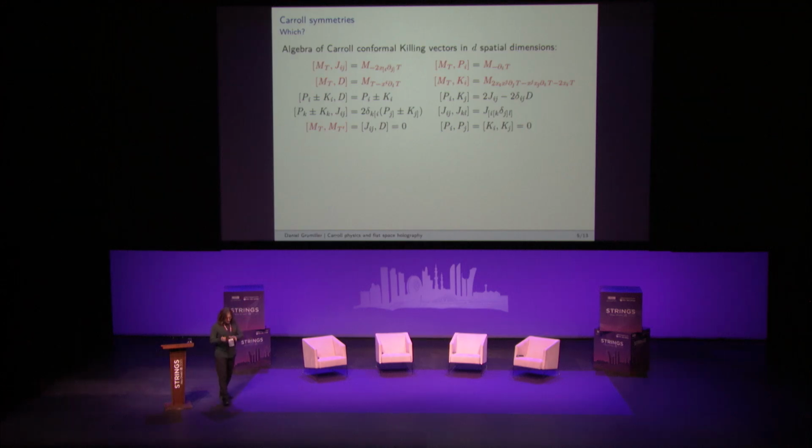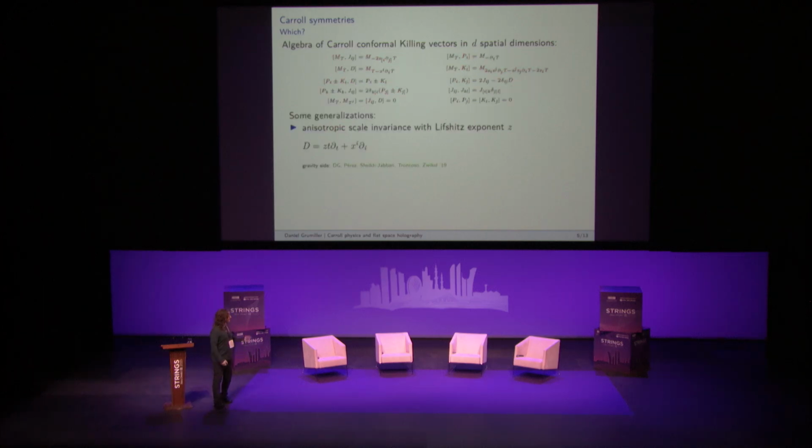On this slide, I want to show you some details of the Carroll conformal algebra, but I don't want you to memorize all these commutators. I'll just focus on one important one. The part in black is again identical to the Lorentzian counterpart. The part in red can be summarized by saying that supertranslation commuting with anything gives another supertranslation, unless you commute two of them, then you get 0. And there are various generalizations.